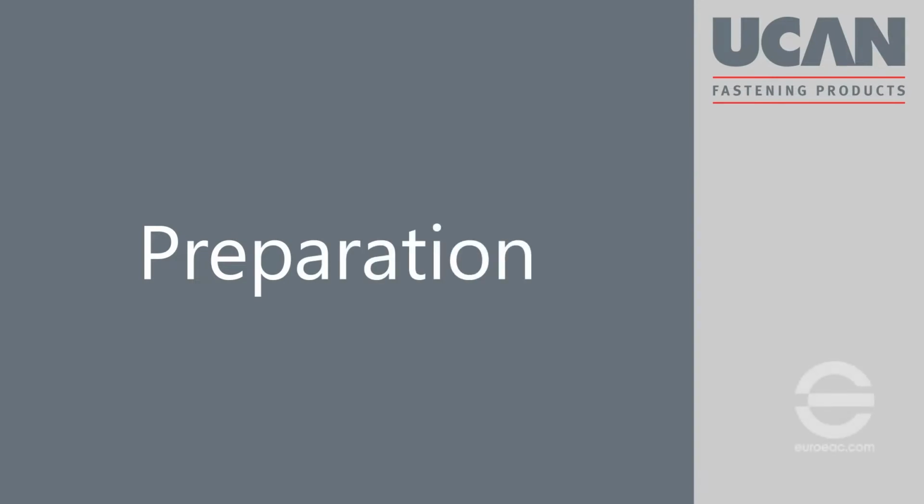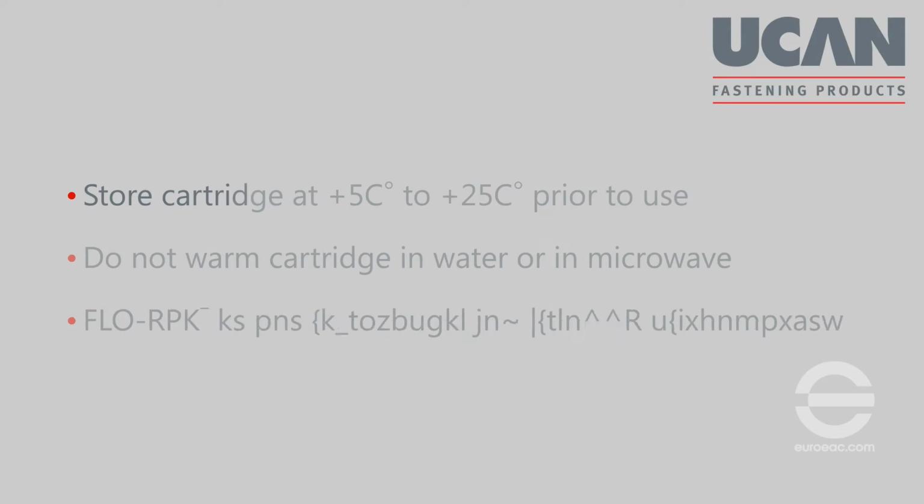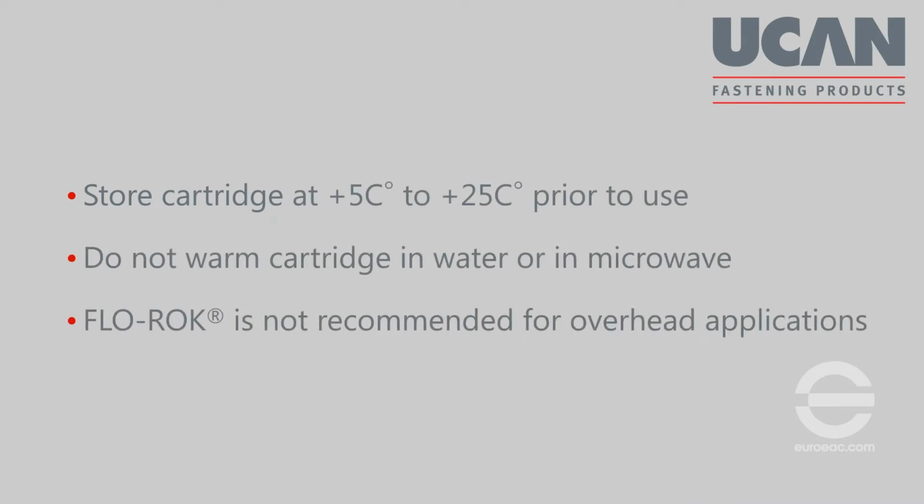Preparation. Always store cartridges at plus 5 degrees Celsius to plus 25 degrees Celsius before use. Do not warm cartridges in water or in a microwave. FLO-ROK is not recommended for overhead applications.